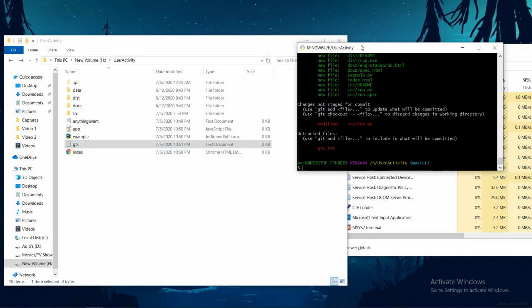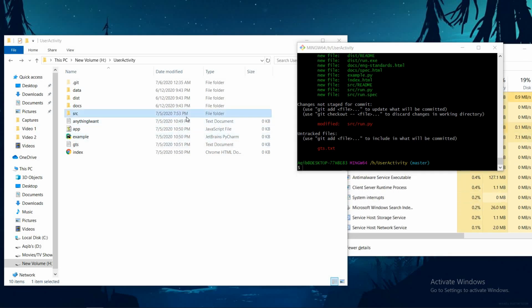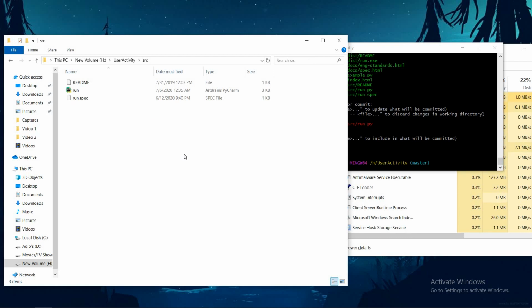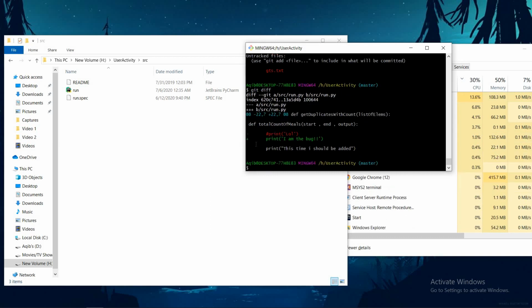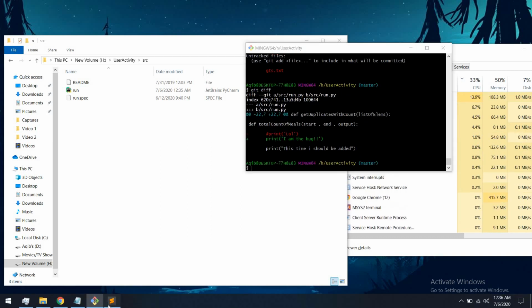Suppose you don't even know which pieces got modified and you want to see what particular portion of the code changed. Because this is a py file, a lot of things could be changed. Suppose you have a larger code base, so a lot of files could be changed, but you want to see particularly which block of code got changed. That is a very good command. So we're going to use git diff. Here it is. Let me show you.